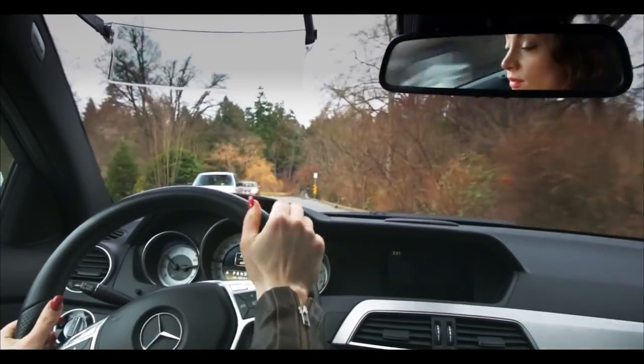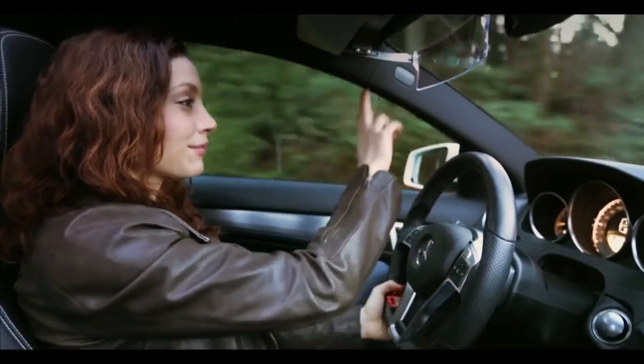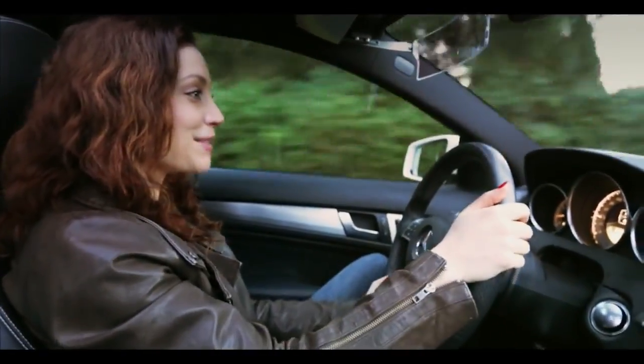Iris has a really neat gesture control function, so all you have to do is swipe your fingers to the left and you decline the phone call, sending an auto-reply saying, "Hey, I'm busy driving." Now if you swipe to the right, you answer the phone call, so you get connected right away.